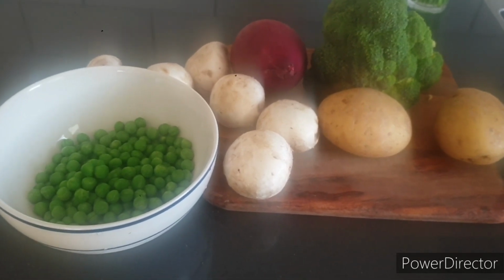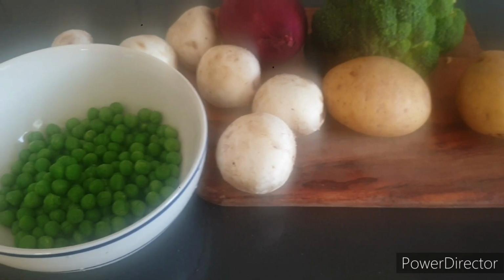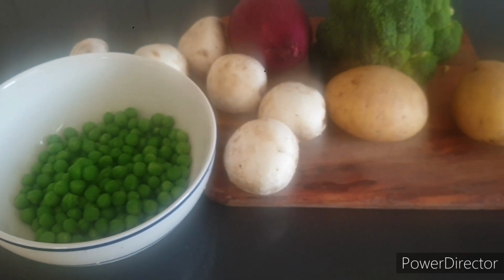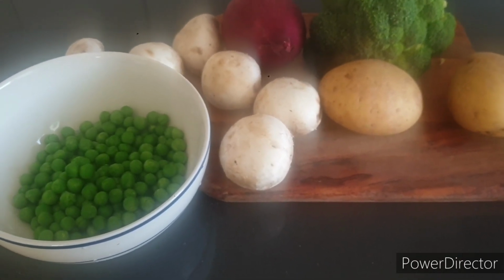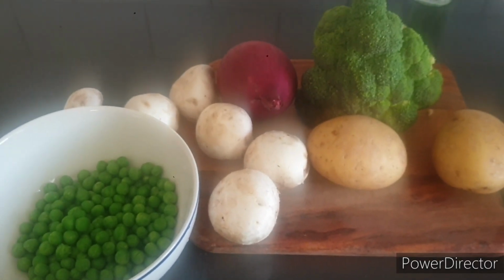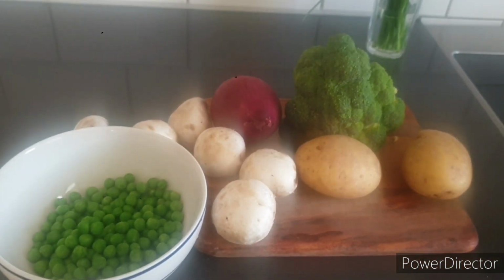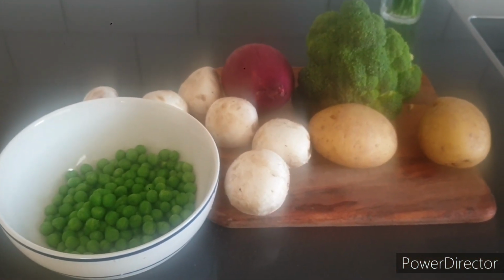So our main ingredients are onions, mushrooms, potatoes, peas, and we're gonna be adding some more spices as we go, so you're gonna see. This is a very easy thing to do. Anybody can do it. It's a very easy recipe to make. So join us and let's hit the road.